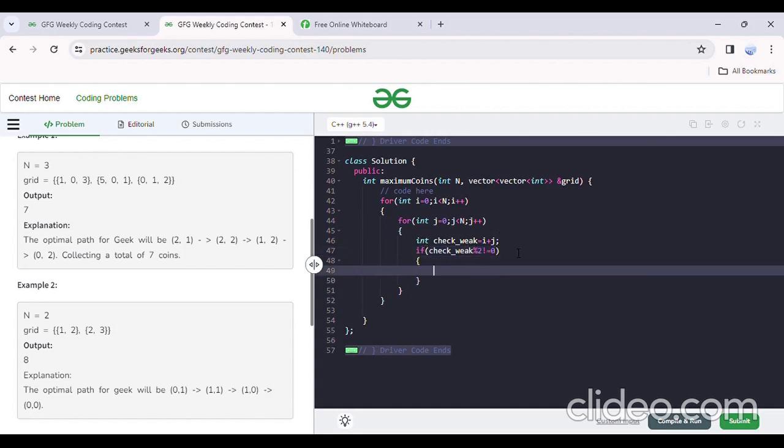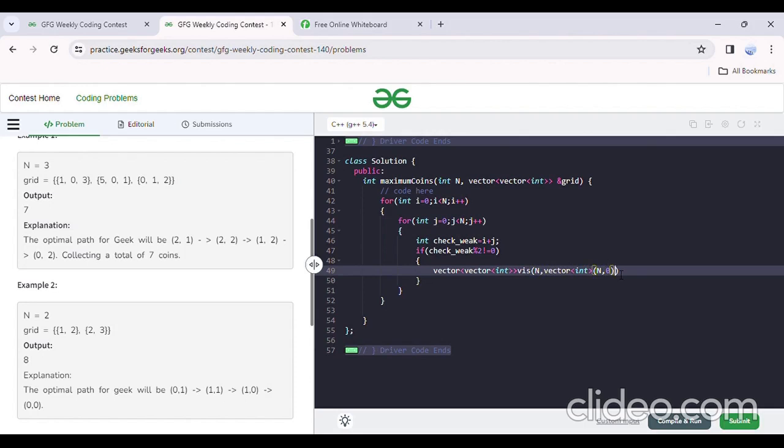We can perform the vector of vector int visited, initialized with 0.